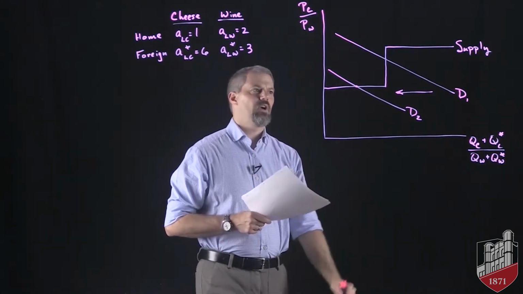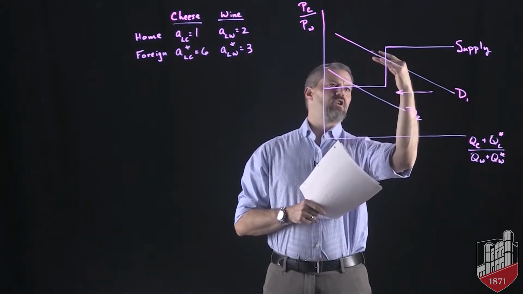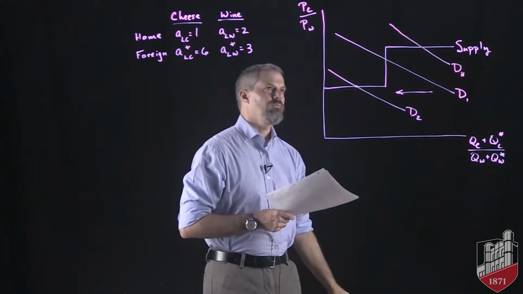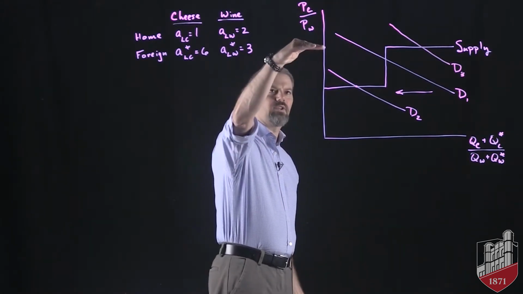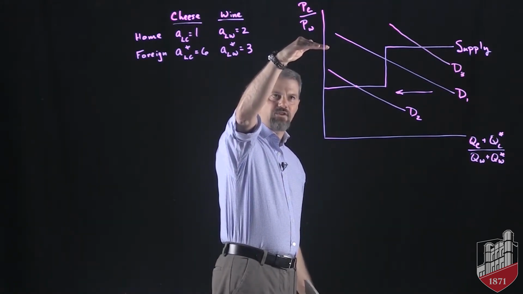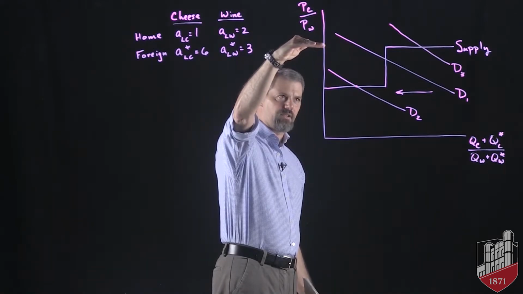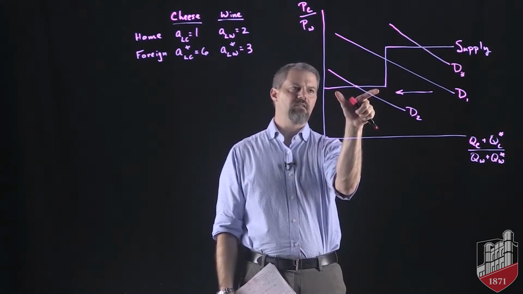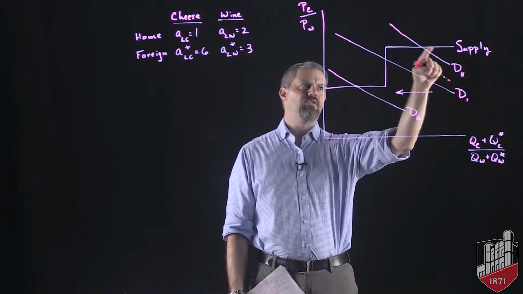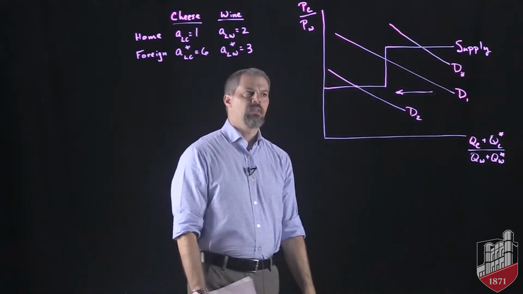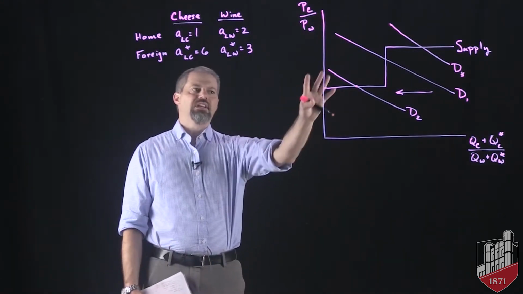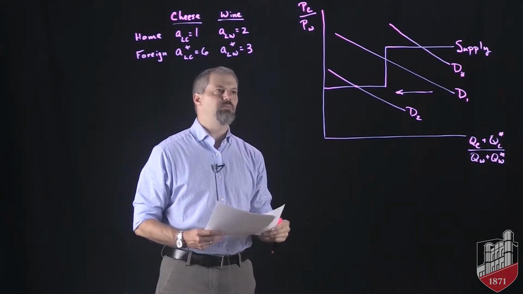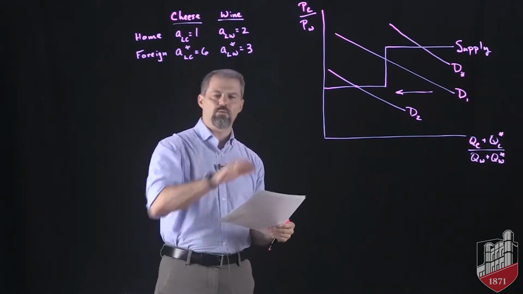Or we could have a situation where our relative demand curve increased to, say, D3, in which case the world price would now be equal to whatever the slope of foreign's production possibilities frontier is. Home would specialize completely in the good for which they have the comparative advantage, and now foreign would produce some of each good. Okay? And once you see this done mathematically, which we'll do in an upcoming video, it should be a little bit more clear than it might be right now.